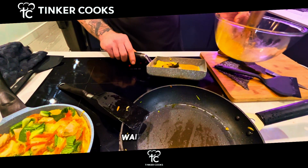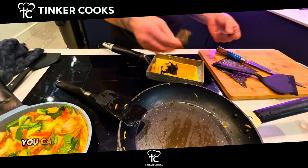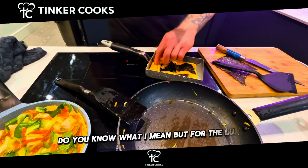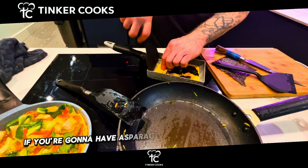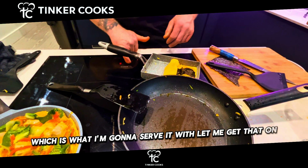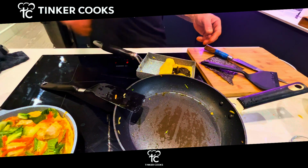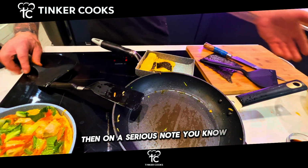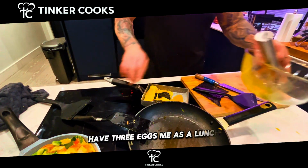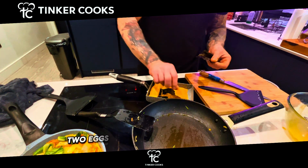Don't get me wrong, you can do a bigger omelette. You can do a 3-egg omelette if you're hungry. But for lunch, especially if you're going to have asparagus with it, which is what I'm going to serve it with. In fact, let me get that on. If you're going to serve asparagus with it, then on a serious note, if you're hungry, have 3 eggs. Me, as a lunch, because I'm always on the go, 2 eggs is enough.